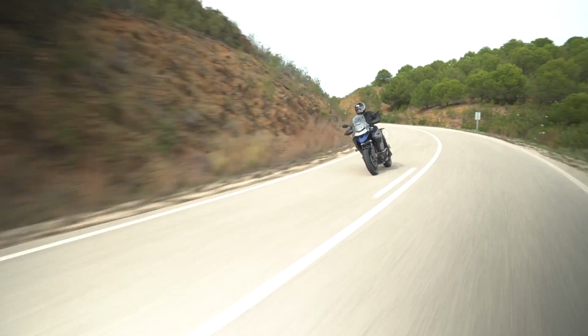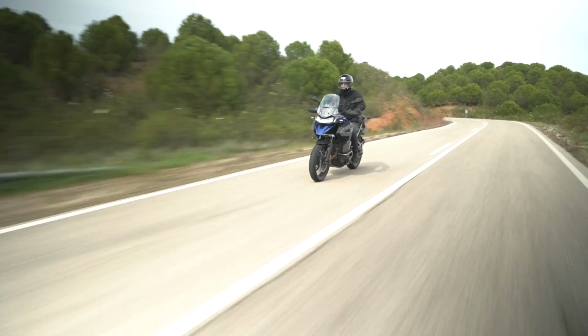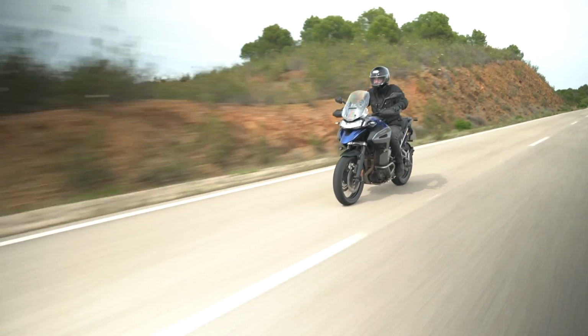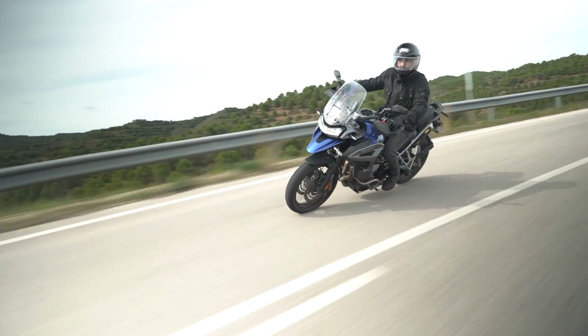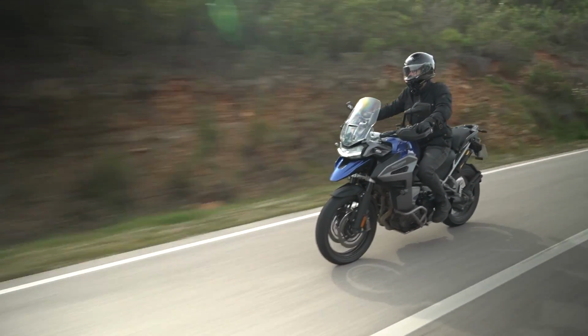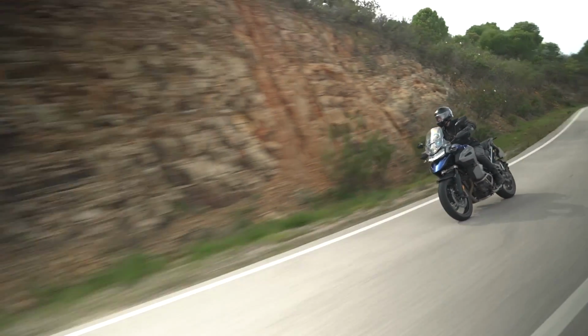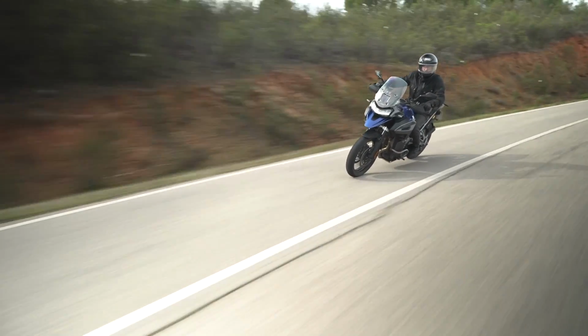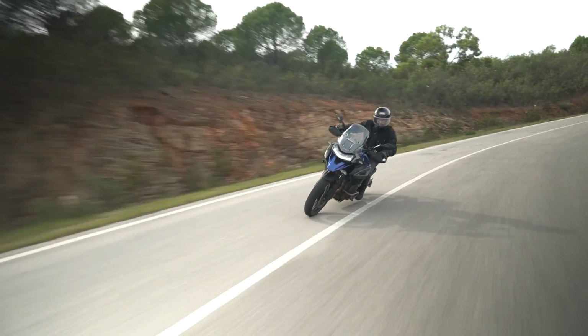Yes, the bar buzz on the GT would annoy me if I had bought it as a Grand Tourer, and yes, the angle at which the pegs start to grind is both unsettling and a little bit annoying, but it is kind of a testament to how far 1200cc adventure bikes have come in that we're riding them hard enough to notice these things. Put it this way, you wouldn't be bored on a spirited day riding through the twisties.